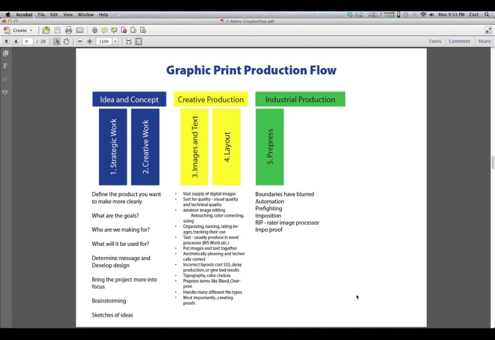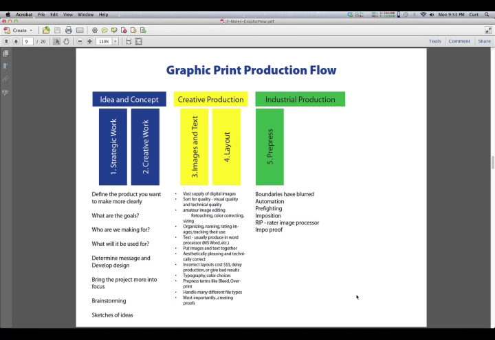So the first stage in industrial production, which is essentially a printing shop, a print plant, is pre-press. So pre-press has the function to prepare your artwork before it's printed. So anything that needs to be done to the artwork before it's printed happens in pre-press.